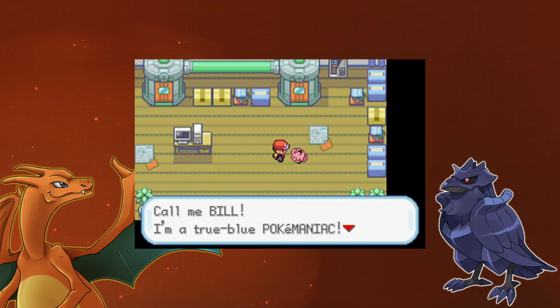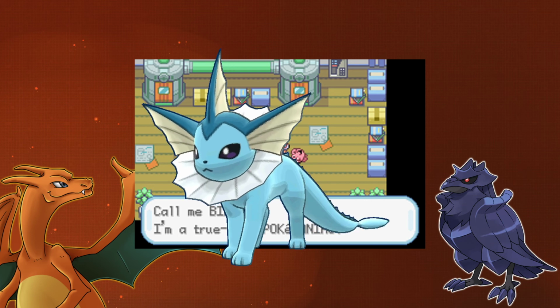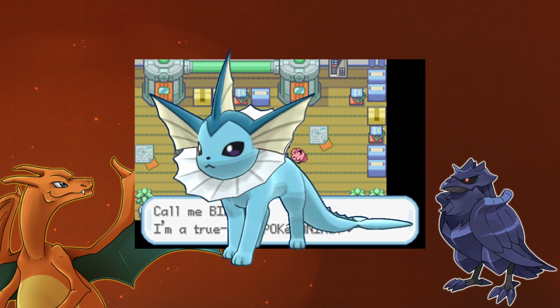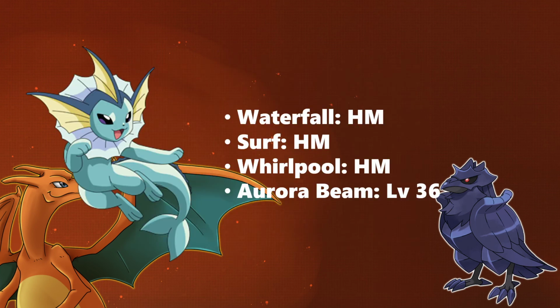Now, we need something to round out this team, and of course, we need a solid water type. The best we can do is go to everyone's friend, the PC Maniac, Bill, and evolve the Eevee he gives us into Vaporeon. The evolutions have a relatively solid stat distribution, which really helps Vaporeon finish this final slot for our team. For moves, Vaporeon knows Waterfall, Surf, Whirlpool, and Aurora Beam.